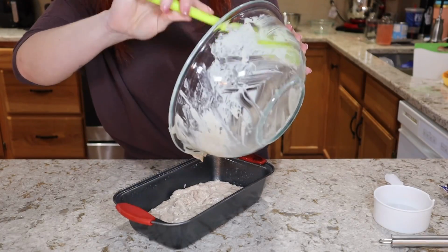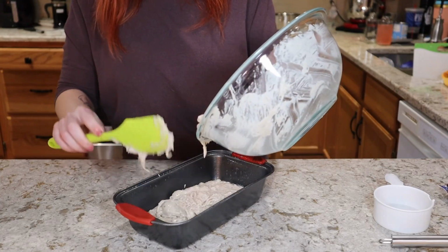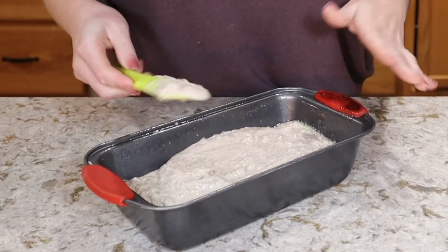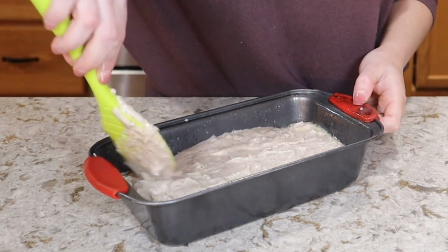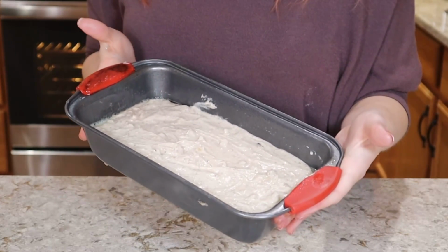And it does look like I'm going to need that 3rd packet, because otherwise we're still going to end up with a loaf, but it's going to be a short loaf. So let's mix that up real quick. Of course, prior to mixing this, if you had some fresh bananas or some overripe bananas, you could use that in place of some of the water and make this an extra banana nut bread. I'm going to bake this at 350 degrees for about an hour.